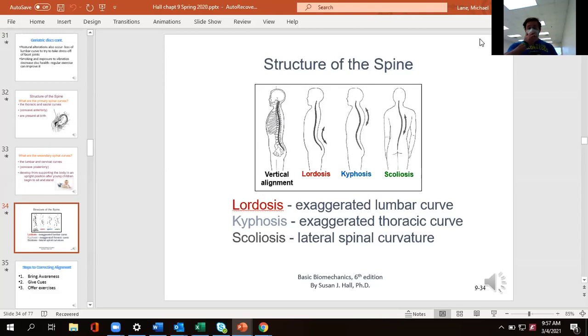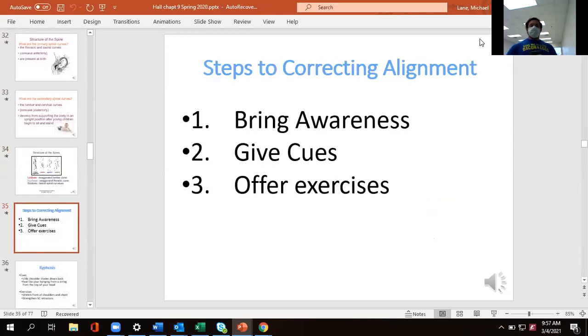Now, when it comes to posture, which everybody naturally can have some issues with, bringing awareness to it is sometimes a way that you can find a solution. Giving folks cues as far as, keep your head up, make sure that you're trying to keep your head back. We're not trying to look forward on everything everywhere we go, but just trying to be in a good neutral position can be useful. But definitely things to re-cue as far as exercises, because like anything else, right now, how many of you guys are probably hunched over your computer because you're just staring at your screen trying to get through this lecture of somebody you don't really like listening to?